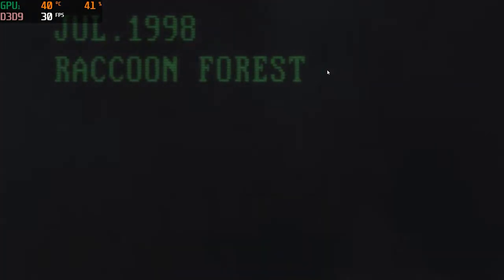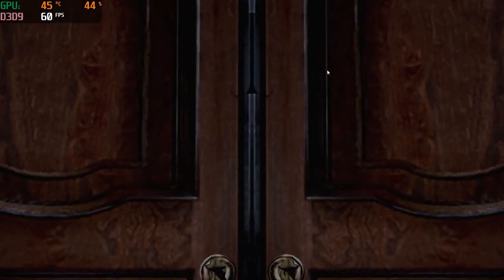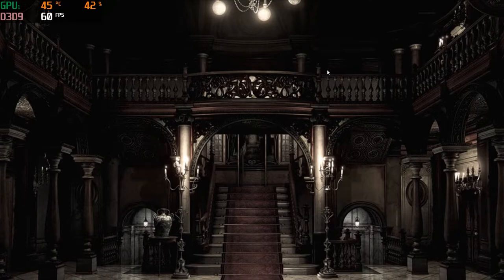for another game. So I wanted to jump on Resident Evil. I haven't been on Resident Evil in a long time. The original was one of my favorites as a kid. Resident Evil 4 is my actual favorite Resident Evil game, but this one is a close second. The first one, you can't beat the first Resident Evil game. You never can beat the original. This was just your good old introduction into classic horror, and it was one of the best on the GameCube when I remember playing it. So I wanted to do a test on the HP Pavilion on it.